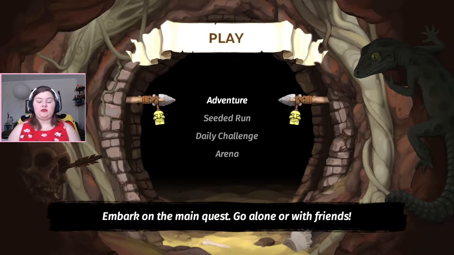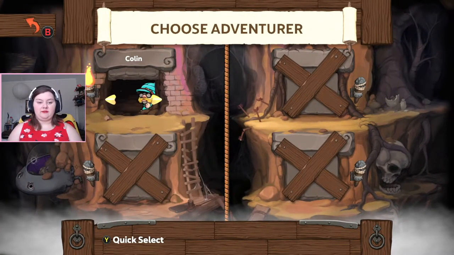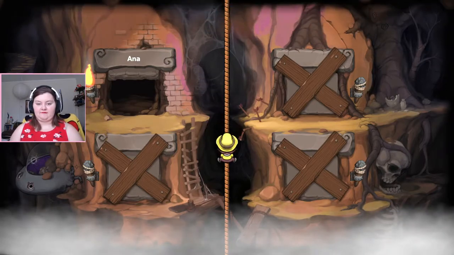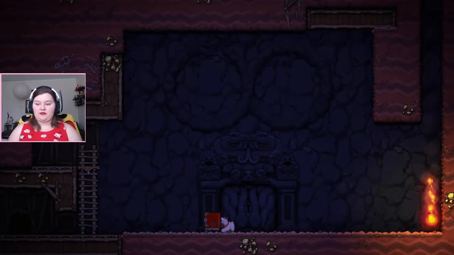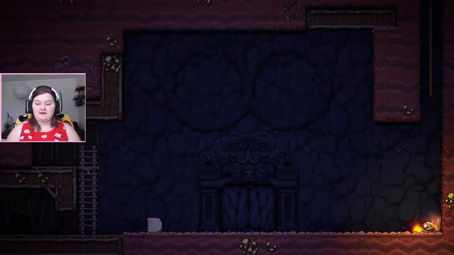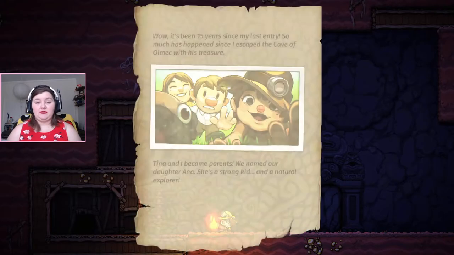So we're going to just do some adventures. We're not going to do any daily challenges or arenas or anything like that for a while. I just want to try to play the game as best I can. We're gonna start off as, I do like Margaret, but I think I'm gonna go with Anna. And we're gonna get our nice little tutorial here, I think. So I have seen people play this game, I have not played it yet. So this is all fun and new for me, and hopefully maybe for you guys.